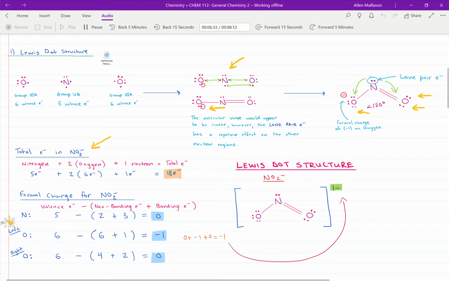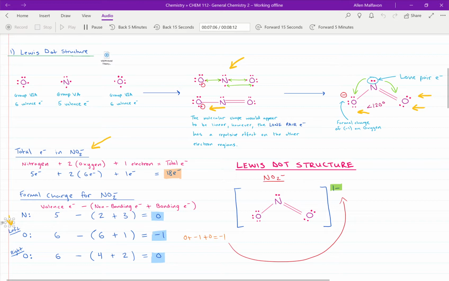So if the oxygen atoms are already at a default of 120 degrees apart, then the presence of a lone pair of electrons above the nitrogen would further compress that angle. So it would squeeze the oxygen atoms closer together. So what was once 120 degrees will now be less than 120 degrees. Because, again, lone pair bonding pair repulsion is greater than bonding pair and bonding pair repulsion.